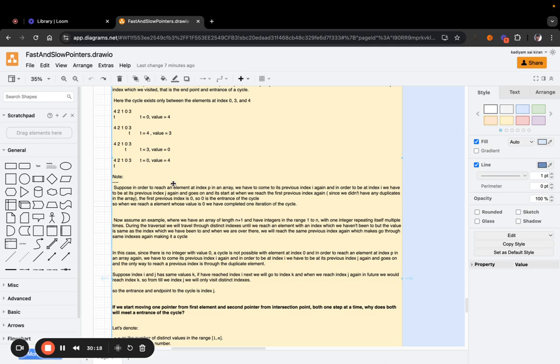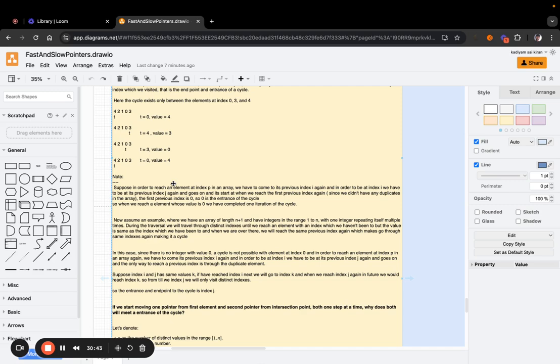So in order to reach index p again, we have to reach its previous index first, and it goes on until we reach the first previous index again. When we reach the first previous index again, we will enter a cycle.